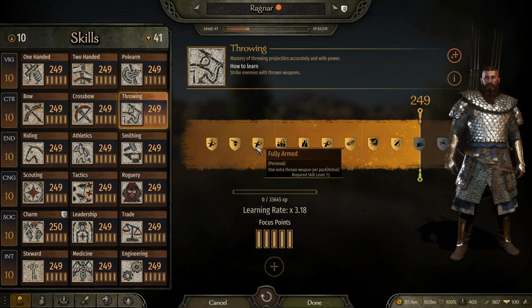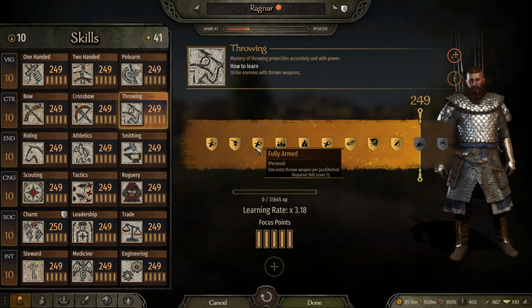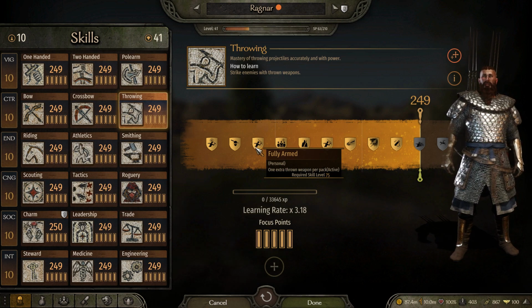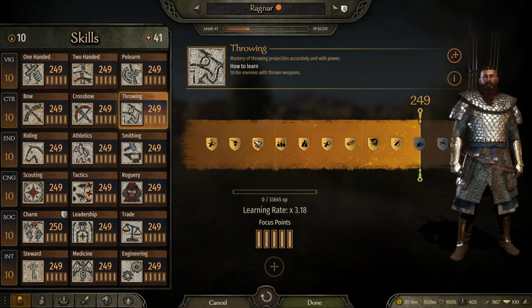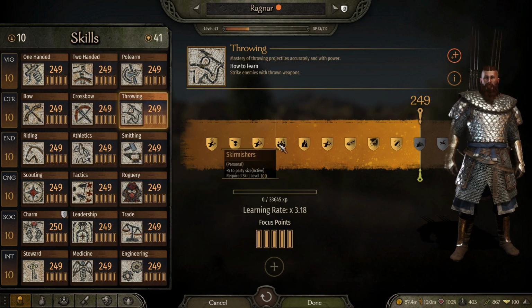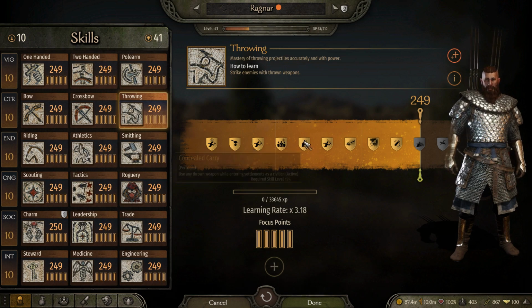Fully Armored, 1 extra throwing weapon per pack. Can come in handy. Again, that's just going to give you a boost, so you take 1 more spear or throwing axe or knife or whatever you take into battle per stack that you have in your inventory. Not in your inventory, but equipped on your person. Skirmishers gives you plus 5 to party size. That's just going to increase the amount of people you can have in your party.